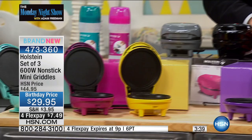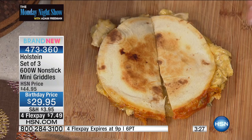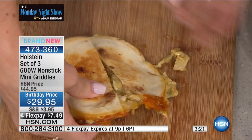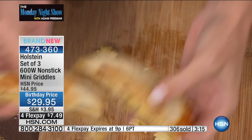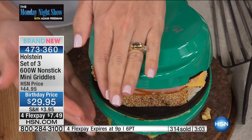We always go to Holstein because they're great innovators in the kitchen. Now — quesadillas. I want you to see the cheese. Look at that cheese in the quesadilla — a piping hot, perfect quesadilla made in just moments. Do you like your sandwiches nice and toasted? Here's a ham and cheese — just pop it in. The heat comes from the top and the bottom, and as it starts to press down it closes smaller.